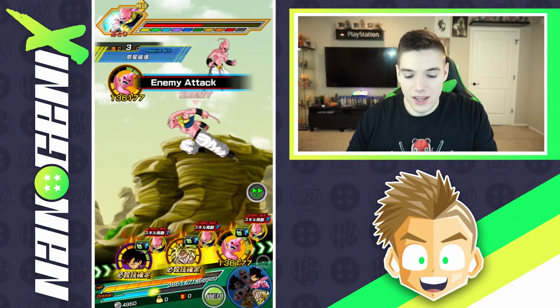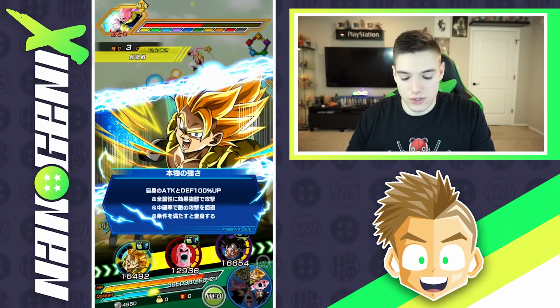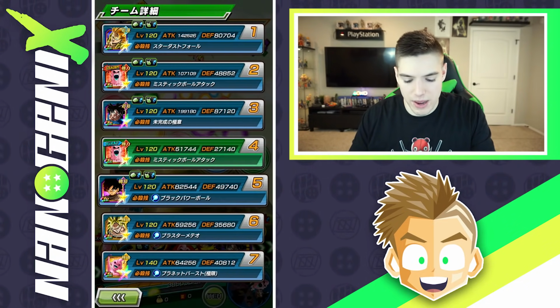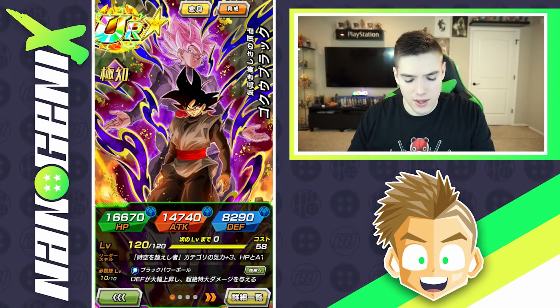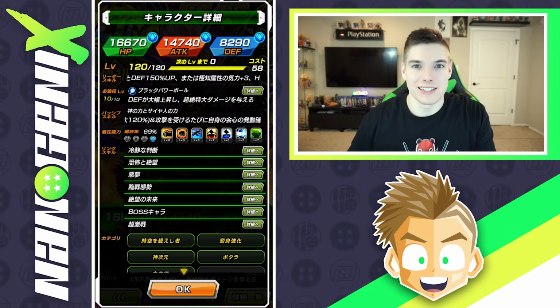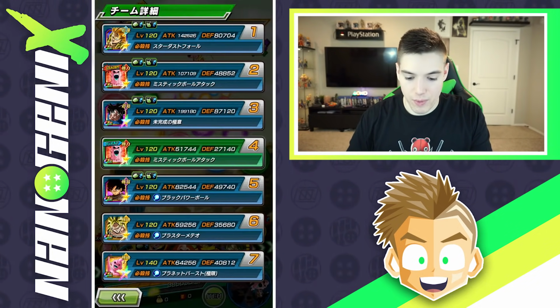Even this Rosé, it really sucks: you have to wait past 6 turns before he will transform, and if I remember right, you have to be above a certain HP amount as well. I think it's 80% I believe? Hang on, let's look. Yeah, just double-checking, it is. You have to be 6 turns in and at 80% or more HP, and he will then transform into Rosé.